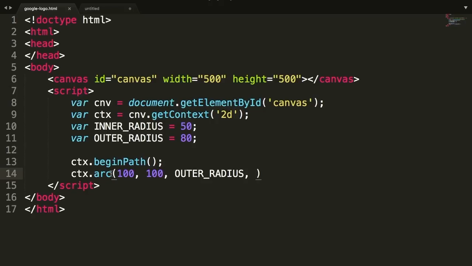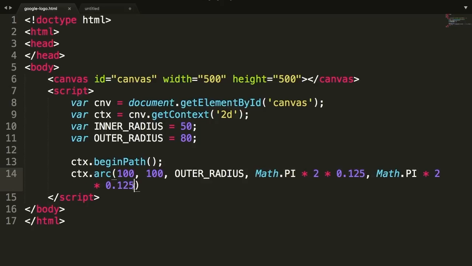This is Math.PI multiplied by 2, and this part at the end is the same percent, but the double, which is 25%.